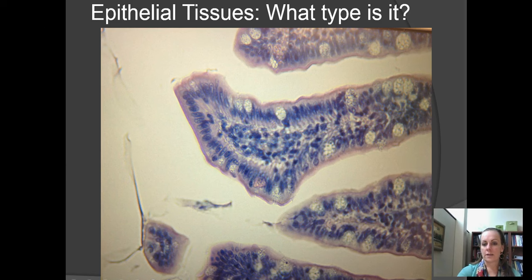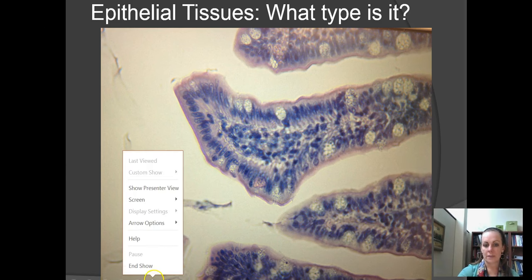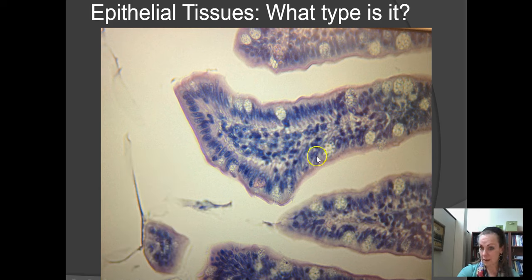Let's keep going. Okay, so where's the white space here? It's not really at the top this time. Okay, so here's white space. Okay, so all of this is white space. It's not in little circles, so it's not a gland. All right, and here we go through one layer, and now we get into something where the nuclei are spaced differently. So this is a simple tissue. We have choices of simple squamous, cuboidal, columnar, or pseudostratified. Well, here, if you look at these nuclei, they're pretty much in a straight line. They're not really offset from each other too much. And if we go through it, we see they look like they're longer this way than they are wide. So this would be an example of simple columnar.